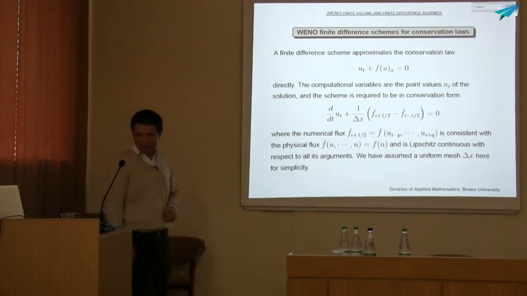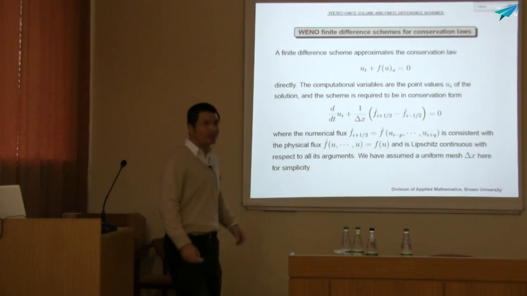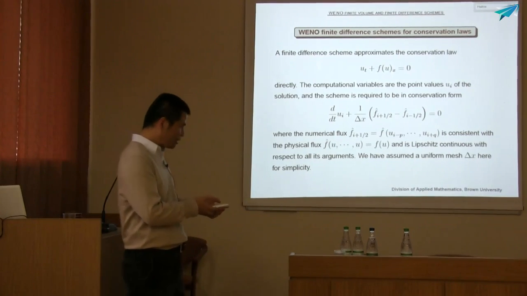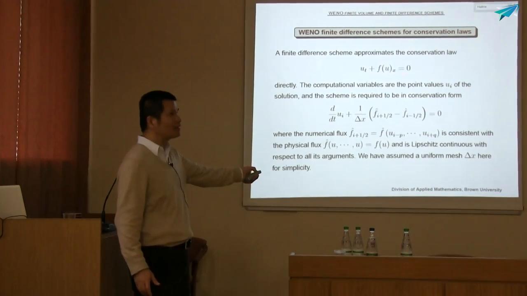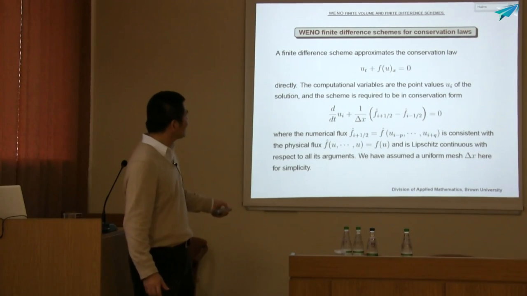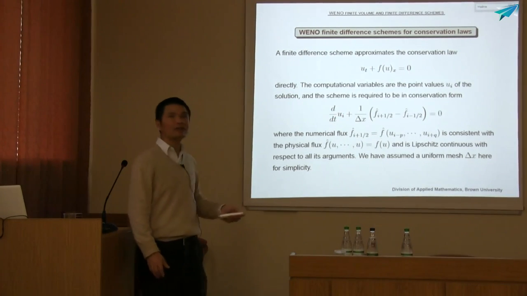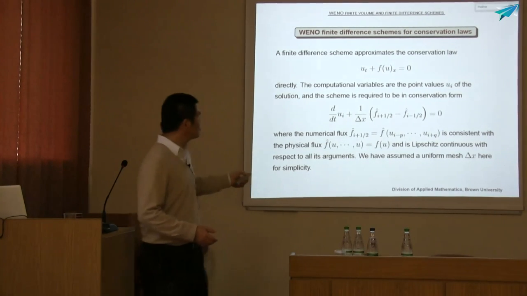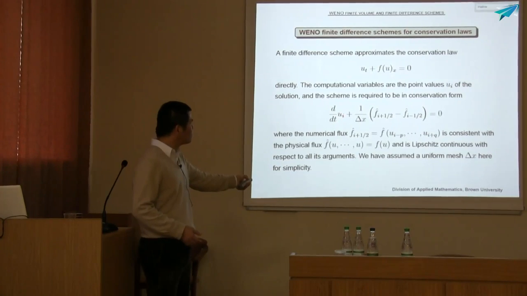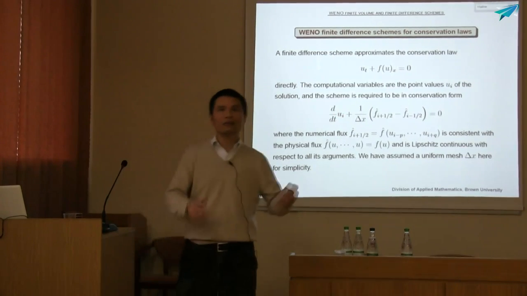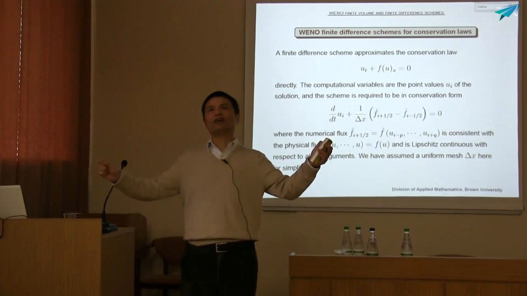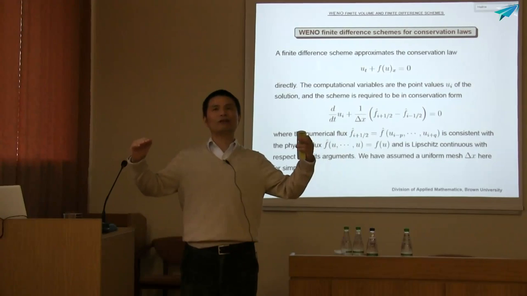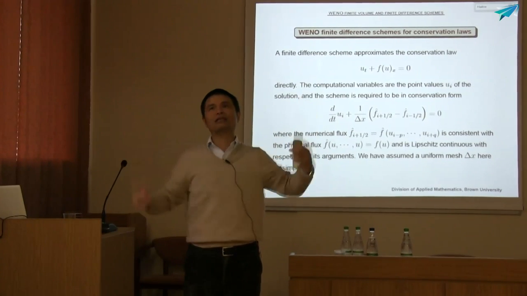So let's move on to finite difference schemes. This is another class of schemes to solve the same problem, u_t plus f(u)_x equals 0. But this time, instead of involving the cell averages, which we used u bar i to denote before, we are trying to evolve directly the point values u sub i. In other words, we will be given the point values of the function at the node x equals x_i at time level n. We would want to evolve this bunch of numbers to the next time level.